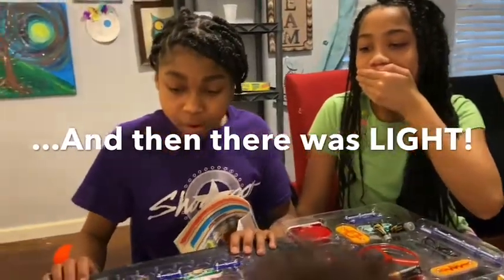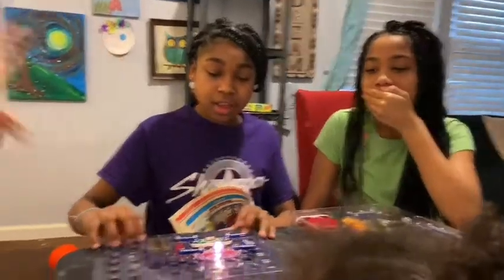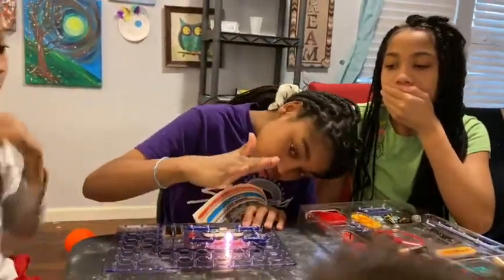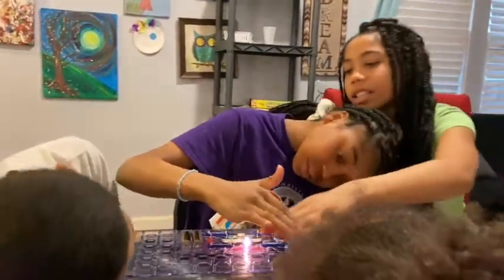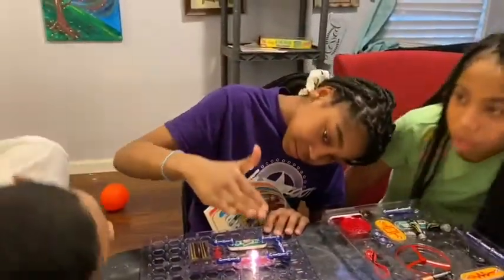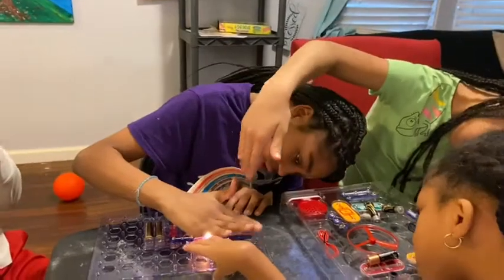Wow! Okay, that's pretty cool, guys. Yeah. All right, so are we gonna do the motor? Oh, it's a little design on it. Oh, it is. It's turned purple. No, it's a design. It's just purple. No, it's like a little flower. It's just purple.